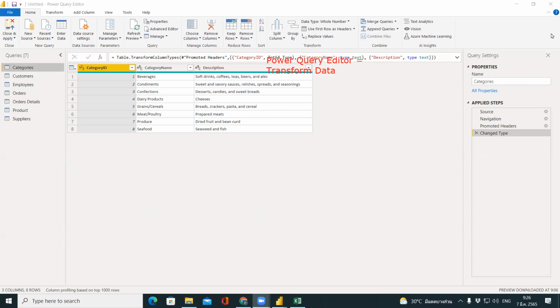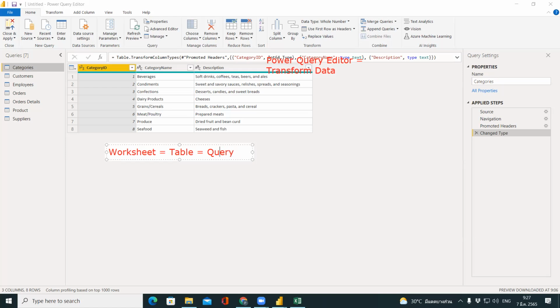Now, let's look at the screen of the Power Query Editor. On the left-hand side, Power Query Editor calls each table a query. Right now, we have tables that came from worksheets in Excel. In Power BI, we call it a table. In Power Query Editor, we call it a query.